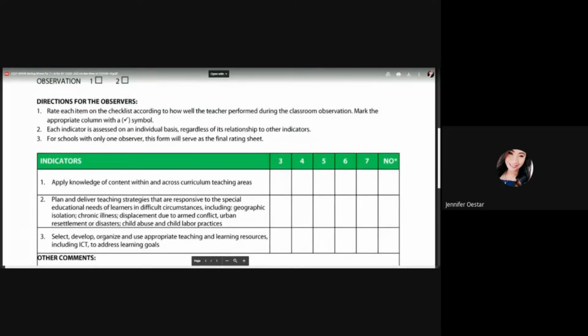Okay, so now I will be using the spinner to determine who will be the first to demonstrate. So make sure you have sent the lesson plan already. So we will make it systematic. Are you ready? Yes, ma'am. May I hear, are you ready now? I will just charge my laptop. Yes, ma'am. We are born ready.